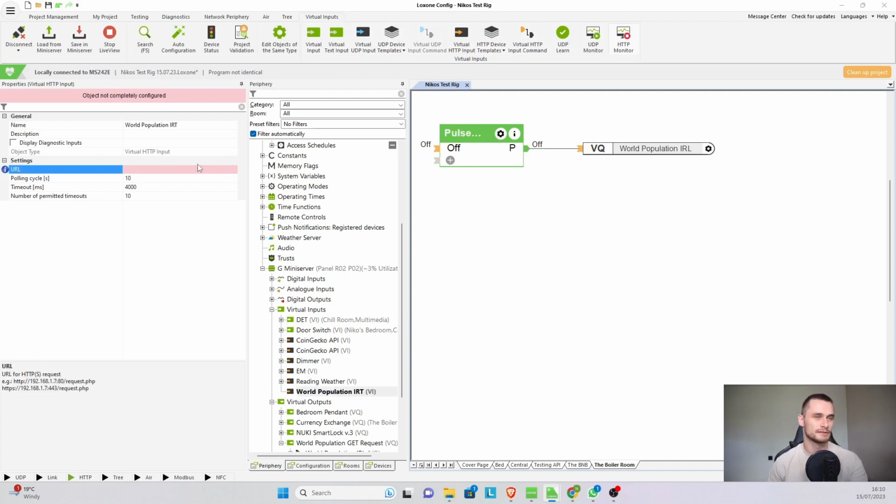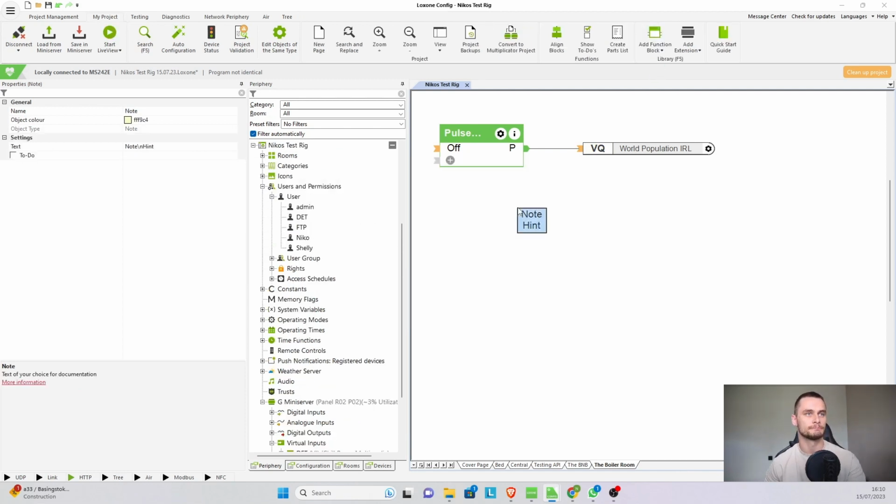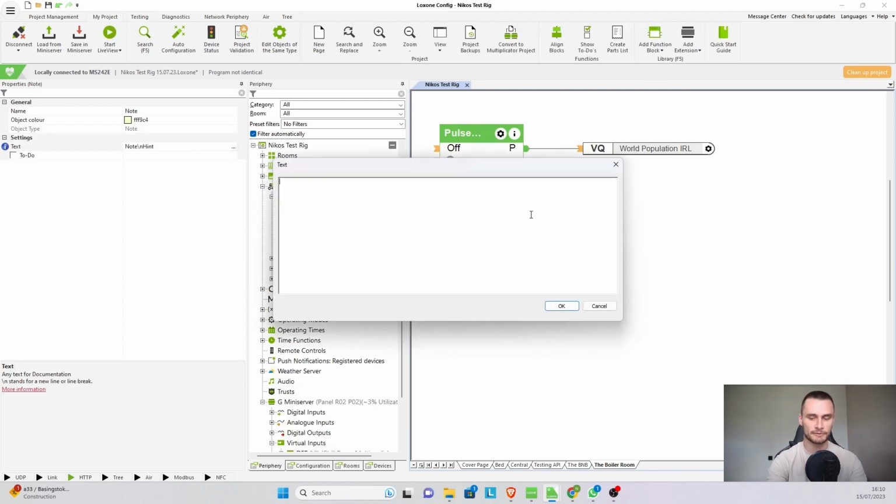Again, the name doesn't really matter. We can change it around, but what we need to do in here is put the URL of the mini server, because we're pulling that information from the mini server, and I'm just going to create it in here so you can see it. We're using exactly the same command that we just did. We're going to use dev fs get. We're going to go to the user folder, then common, and then the name of our file, which is world population.html.